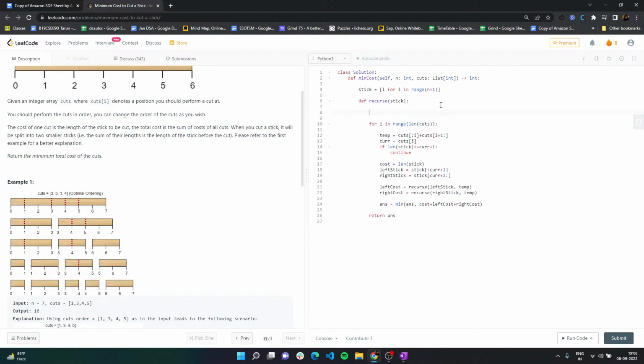Initially I have my answer set up as float of infinity. So for every index I check if it is possible to cut, I cut it, I update my answer, and I move on.